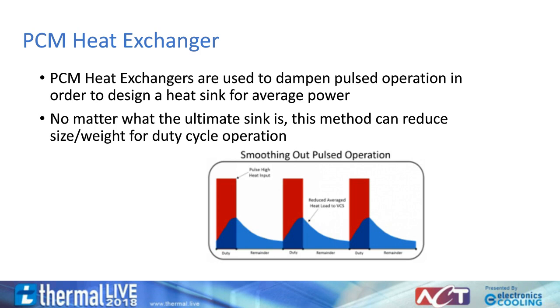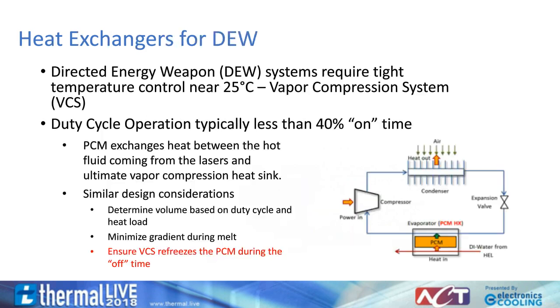In this specific application, the heat exchanger is for a directed energy weapon, but is applicable anywhere that significant pulse mode operation is present. In this case, operation is typically less than 40%, which allows for a mass reduction in the entire system. The schematic in the bottom right corner represents a sample DEW system. Here, the high energy lasers, or HEL, were cooled with a deionized water loop, which is depicted in the bottom of the schematic on the lower right.